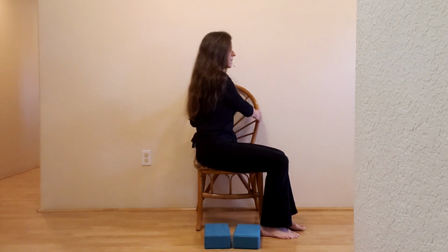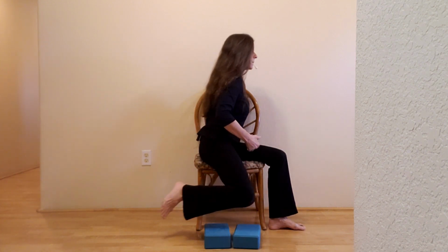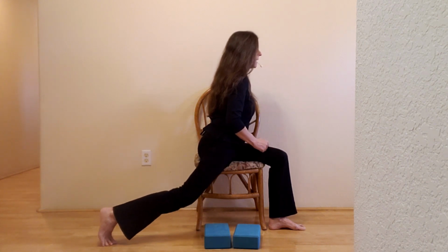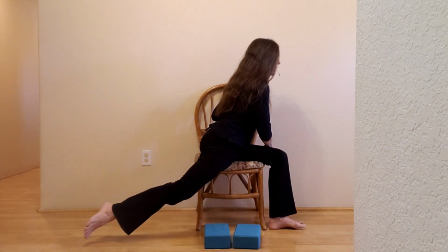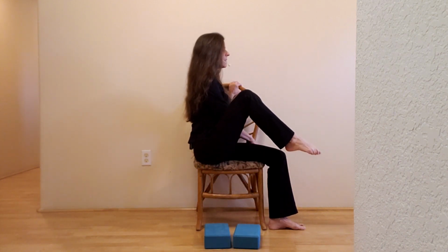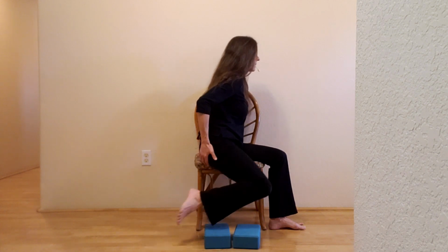so that we can, and hold on to the back of the chair so that we can lift that leg up to work the hip flexor and then bring it back to extend. And inhale, rise it up. And exhale and lift. Inhale, bring it to the chest. Exhale, reach it back and lift. Just enough till you feel the glute fire.